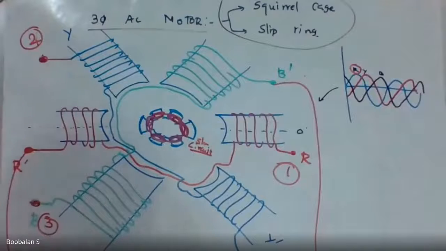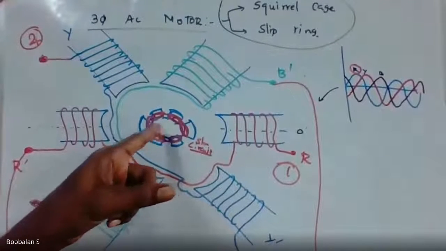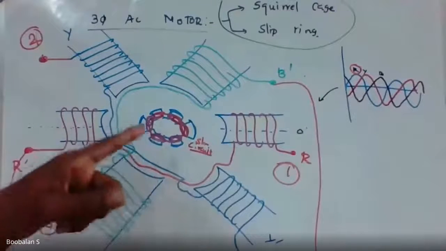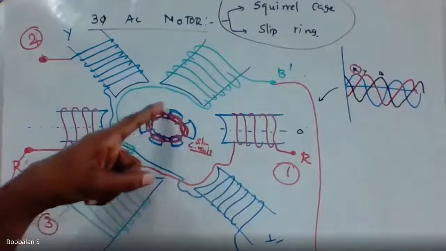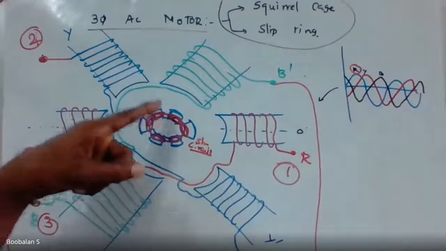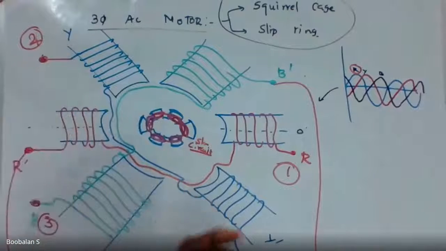Earlier, in DC motors, we saw that we feed a power supply to this rotating part. But in an AC motor, I am not going to give any power supply to this part. I just wind a copper conductor and make it a closed path. That is called a short circuit, which is all I am going to do. I am not going to give any power supply. Now what is going to happen?